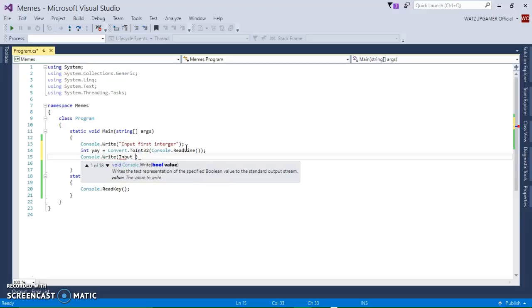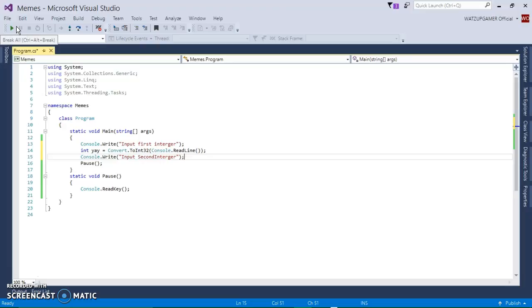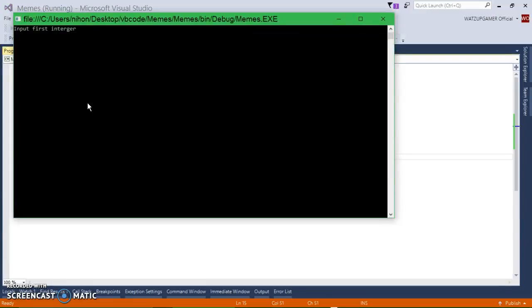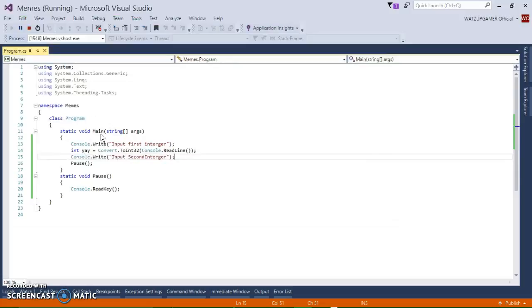We're gonna make a second Console.Write, input second integer, and we're just gonna try this just to get a little example of a problem that's gonna happen. We don't have our own line, so that's the problem.